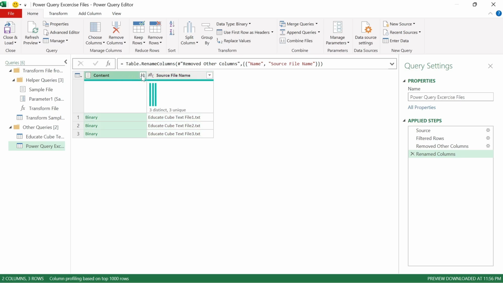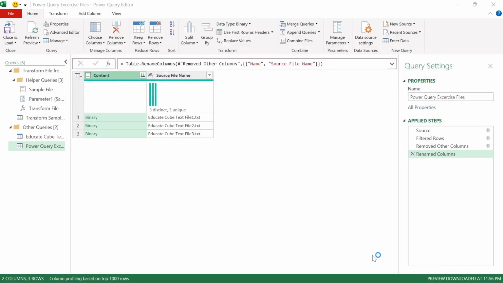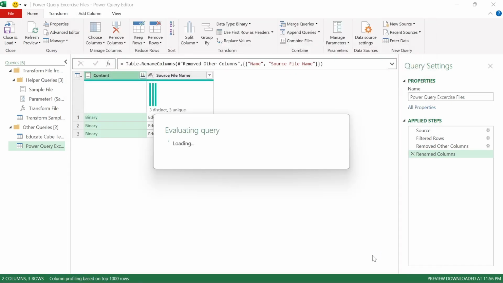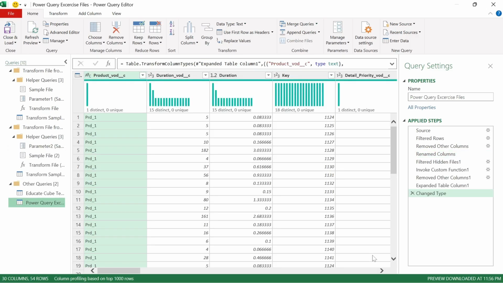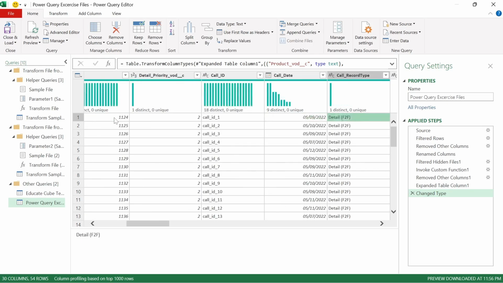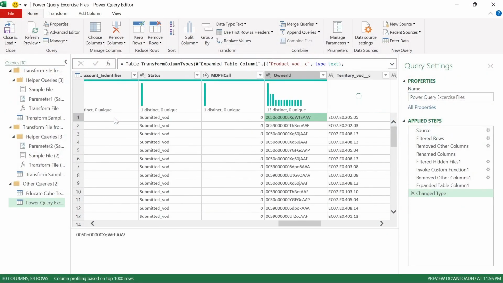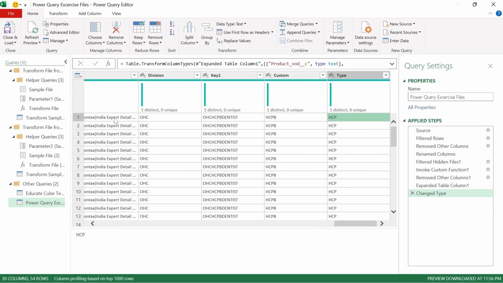Now I will just click on this combine files icon. It will append all the data, but still you won't be getting your source file name, even after doing this. There are some more additional steps that we need to do. So let's check first whether the file name is coming over here or not. Slowly we are moving towards the right side. So I didn't find my source file name over here.